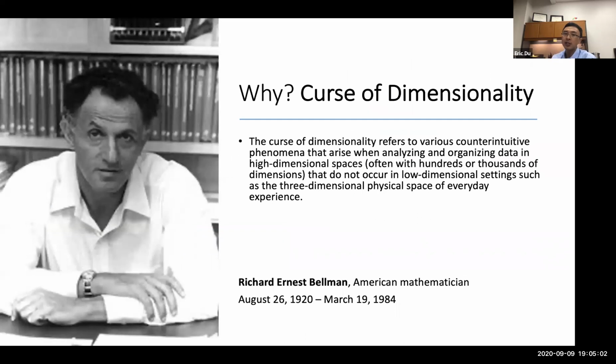until this guy found this phenomenon called the curse of dimensionality. The curse of dimensionality means that if you add more variables to your mathematical model, like y equals f(x1, x2, all the way to xn), if you add more xn's, then after a certain point your model will become crazy because of some mathematical features of a high dimensional space. Everything will be so different. And this guy, Richard Bellman, was an American mathematician. He used the phrase curse of dimensionality to describe that.